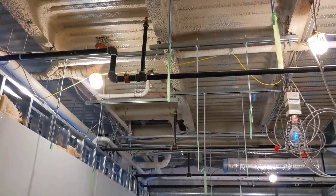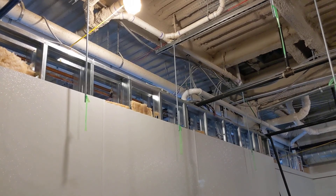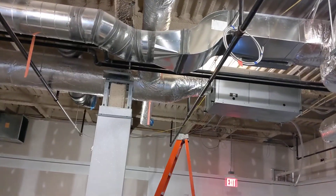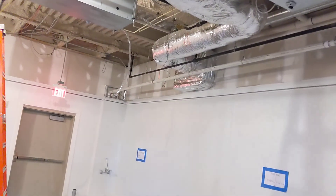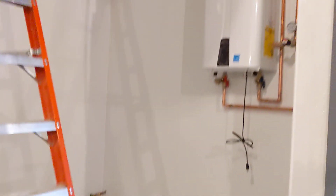This is the kitchen in all its glory — not put together yet, but it's ready for the hood to be installed. You can see all these green tags up here — that's where the hood is going to go. We've got part of the hood installed over there for make-up air. We're waiting on the fire permit, which should be any day now, and then Guy Remington can come and put that in. Once that's done, the contractor can finish the ceiling, and then our equipment can be delivered and the plumber and electrician can hook everything up.